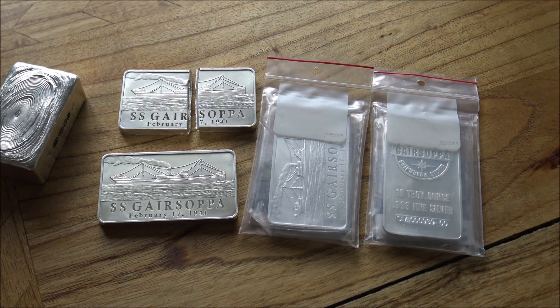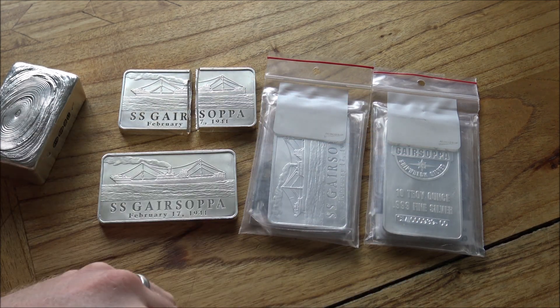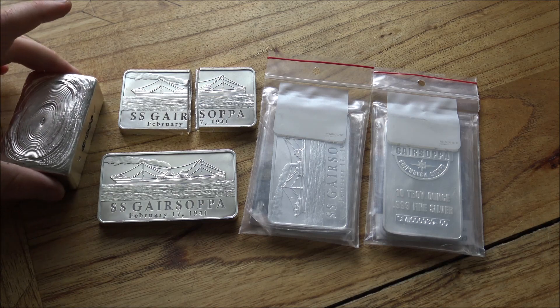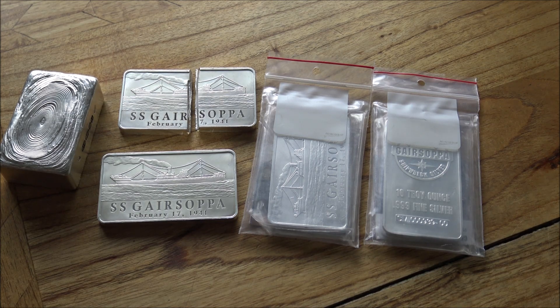I'm really quite nervous about how it's going to go today for a couple of reasons. Kilo plus bars are scary to pour - there's a lot of molten silver and if it goes wrong, if I drop it or if it doesn't work, we really only get one shot at these. Also I don't know how the bars are going to look because traditionally silver casting grain tends to yield slightly cleaner and better results with ripples and things. So it'll be interesting to see if there's any discernible difference. Hopefully it'll all turn out all right and there's only really one way to find out - that's to crack on with the process.